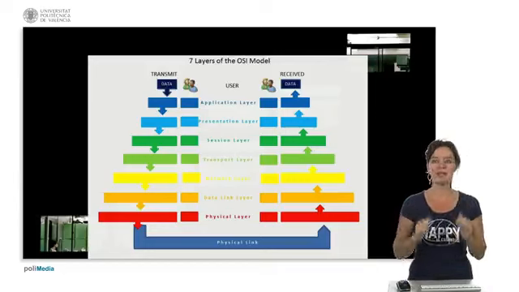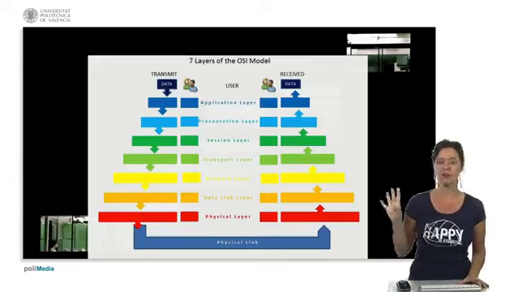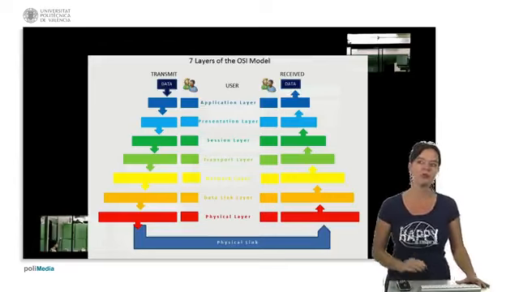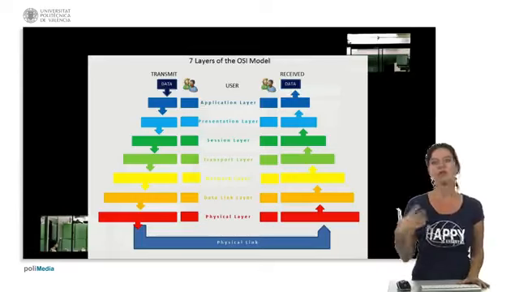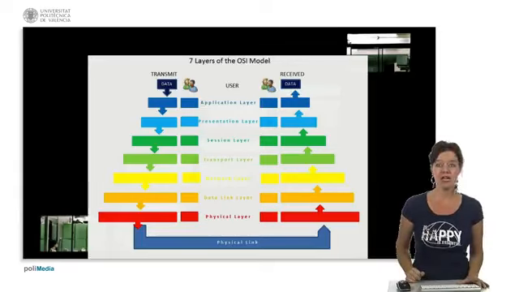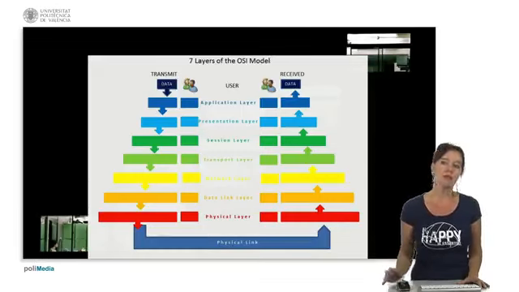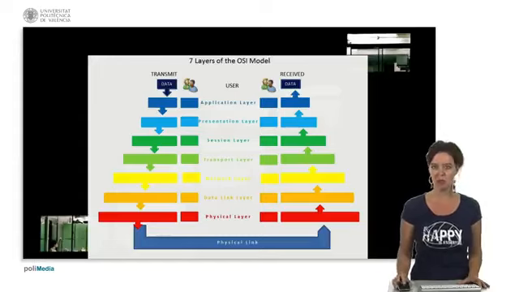communication into 7 abstraction layers. It defines a networking framework to implement protocols in 7 layers. Control is passed from one layer to the next, starting at the application layer in one station and proceeding to the bottom layer, over the channel to the next station, and back up the hierarchy. The OSI model doesn't really perform any functions in the networking process.